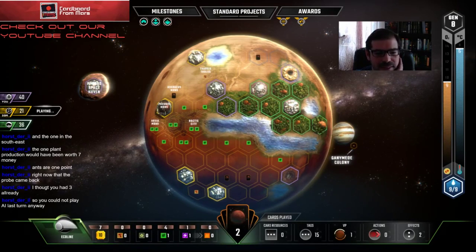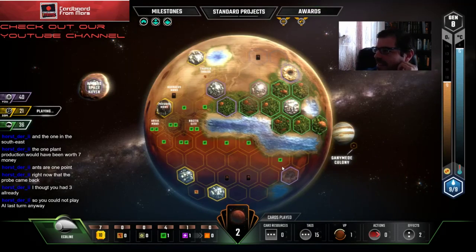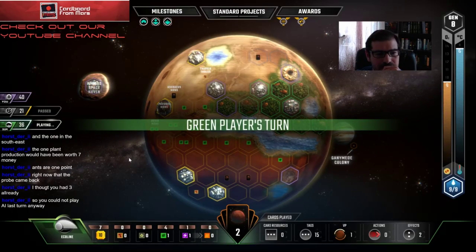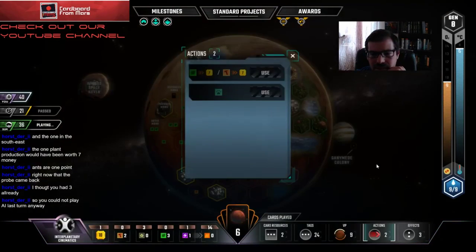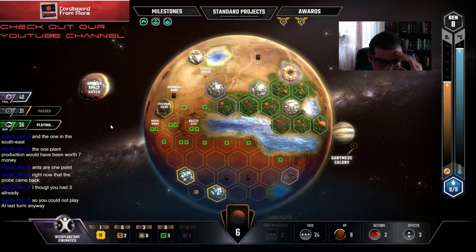My gut is telling me that the Ecoline player should have funded Landlord. But the fact that I'm second in Landlord is a deterrent. I don't know. That's a tough play. I don't know what you guys think. I got to remember to put my point on fish too.